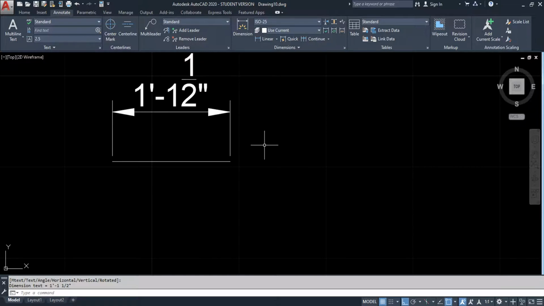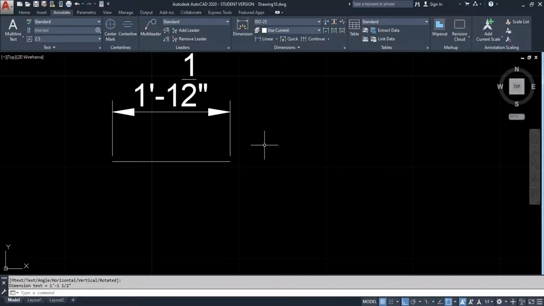So like this you can give the architectural input and get it as an architectural output. In some categories many people get their input in different units. If you go into an older version of drawing, most of the drawing is in fractional inches or feet and inches only, so it's combined as an architectural unit. The architectural unit is not only used by architectural engineers, they use it in mechanical and other fields also.